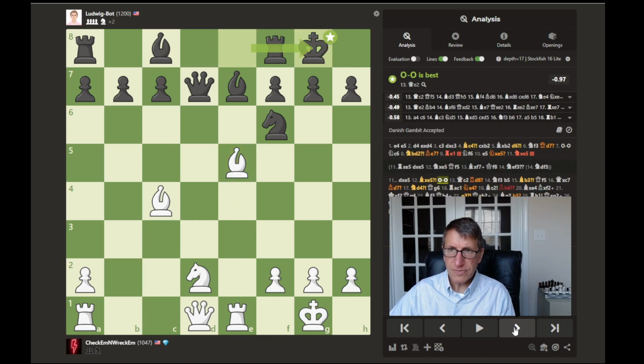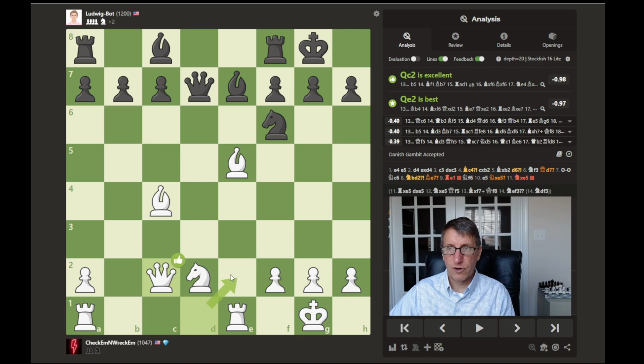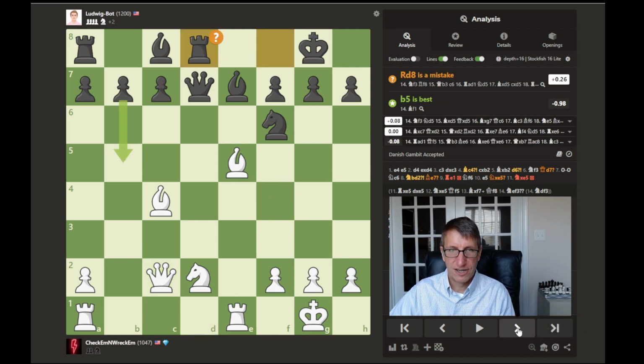So after castling, which is best, the king is safe, and we move our queen here, which it says is an excellent move, trying to eye the king side here. And now the rook and queen line up on our knight. So now we have to do something about that.